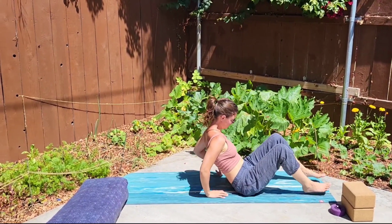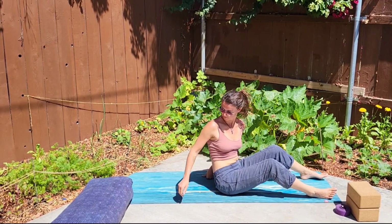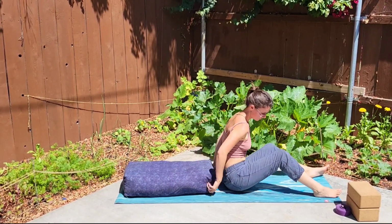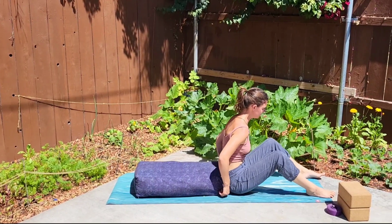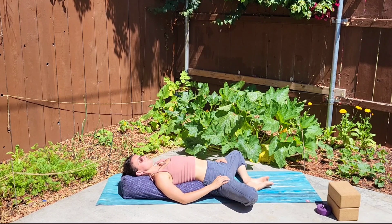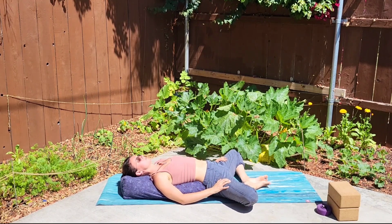We're going to use our bolster or maybe your pillows for the next one. So lift yourself up into a seat just so you can grab your bolster and place the bolster long ways down your mat. And the end of your bolster will go right at your lower back. And then allow yourself to lay back onto your bolster.